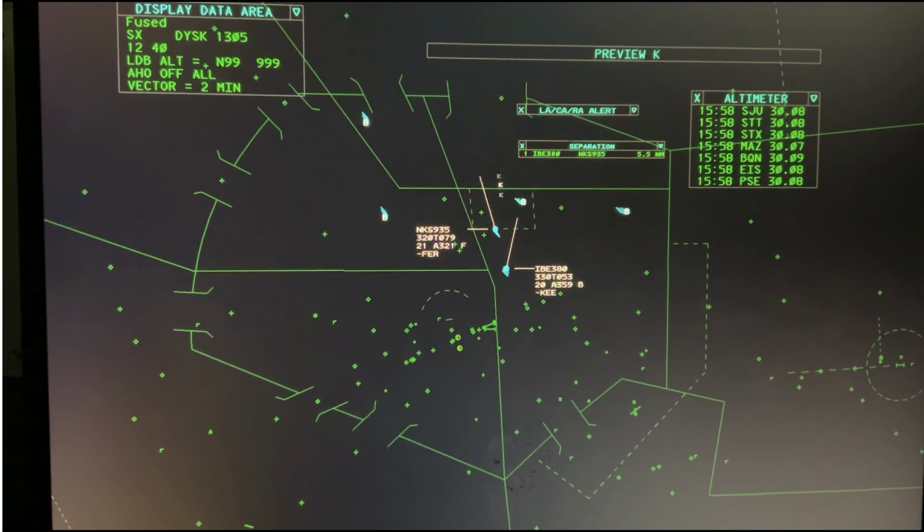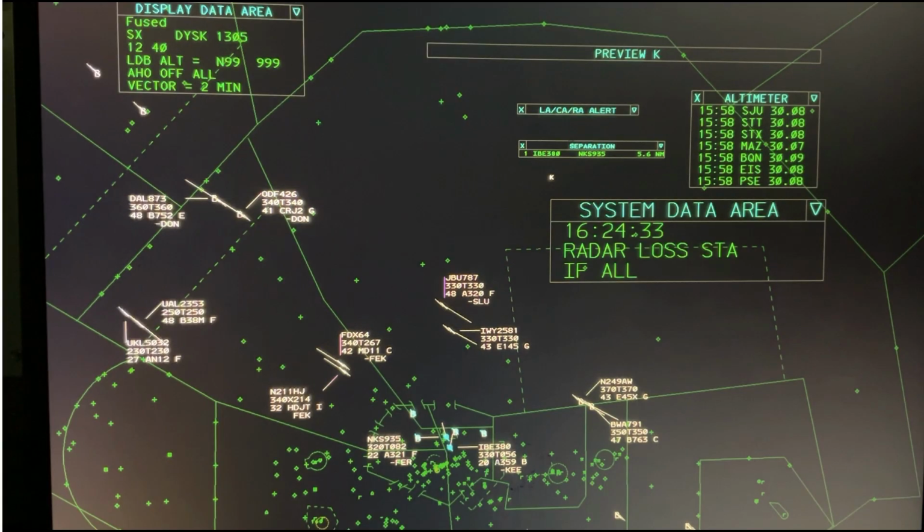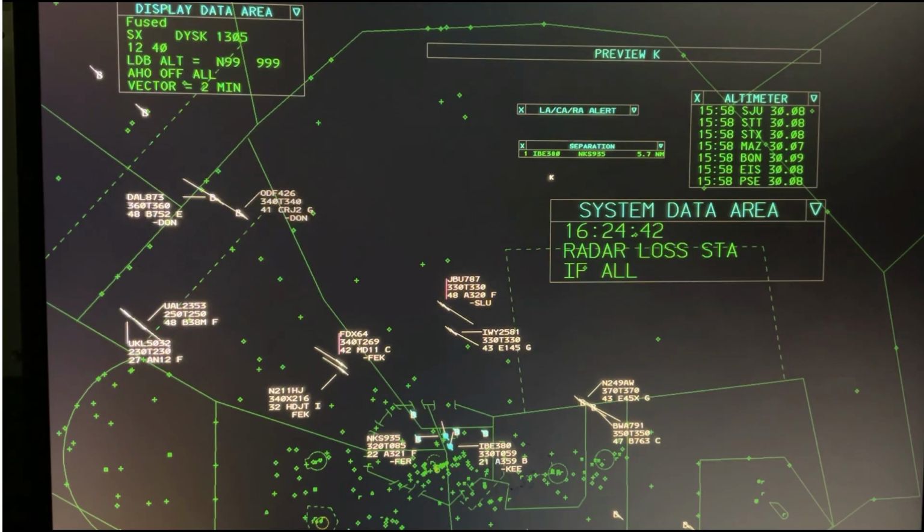We're going to use direct to our advantage here. You notice how we have 5 miles of separation, not increasing, but if we can get these two aircraft who are going completely different transition fixes on the Glada, it'll work to our advantage. R1, R4, request control. Spirit Wings 935, your control. Spirit Wings 935, clear direct Furna. That's going to get them going to the northwest.